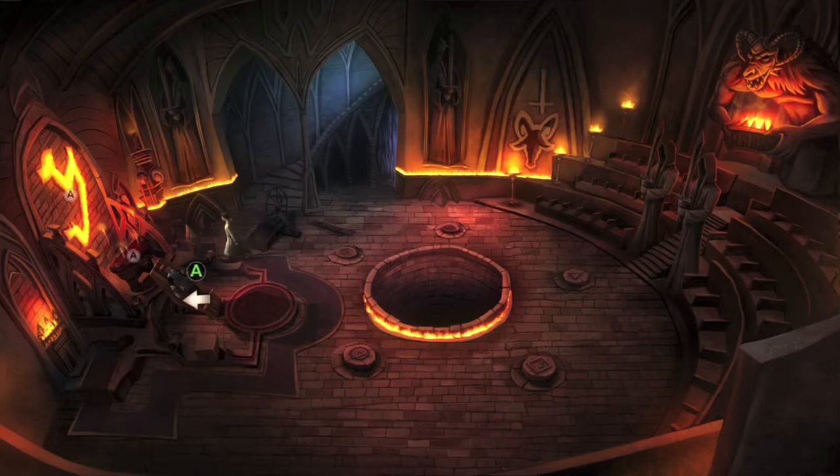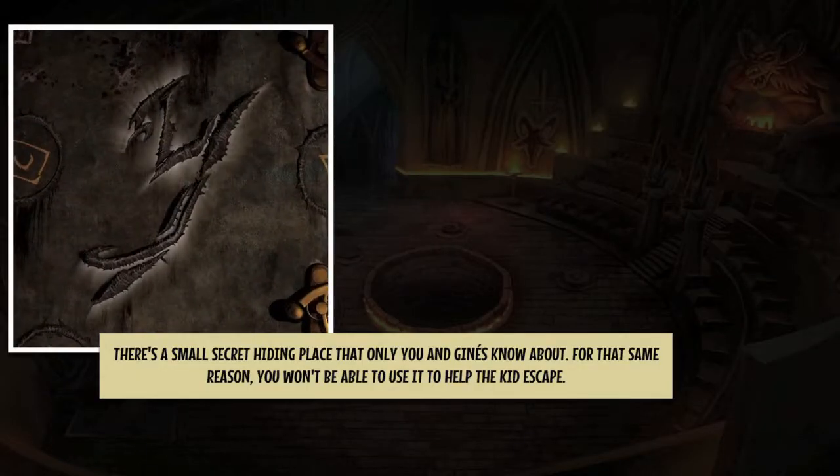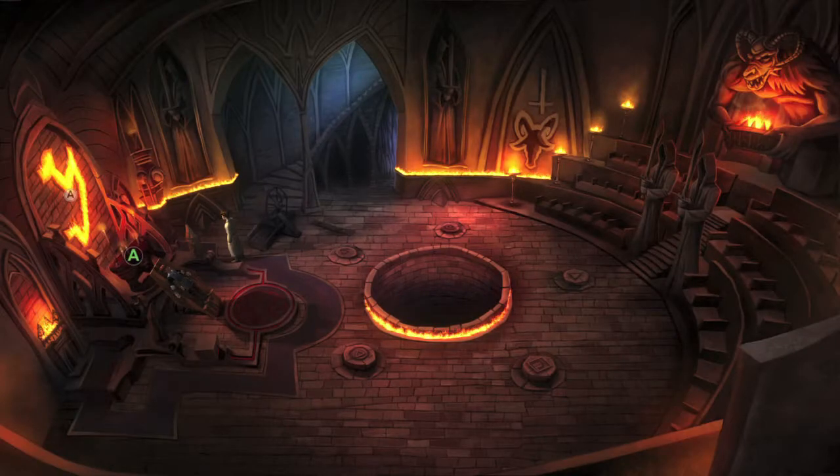Alright, once you have control of your character, you want to head back into the basement area. So what you want to do is look at the giant Y in the background. It's basically the game's logo. Look at the altar. You'll get a little flashback right there. Look at this thing, which is called a torture rack, I believe.